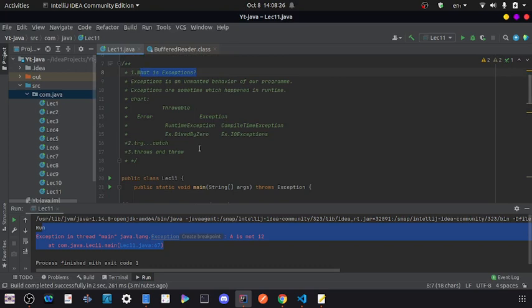Then we covered try catch, how we can handle any exception thrown at runtime or compile time. Then we learned throws. If I'm using one function and that function creates a custom exception, either I handle it with try catch, or if I do not want to handle it, I throw it in my function. Then if some other function uses me, that function must either handle the exception with try catch or throw again.